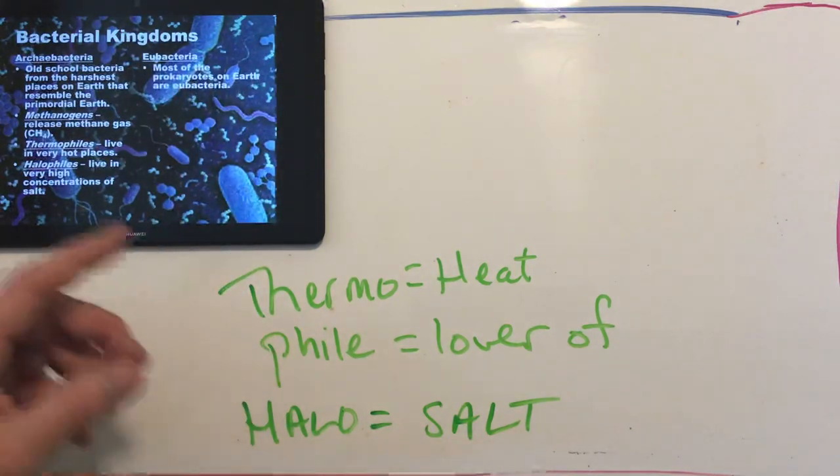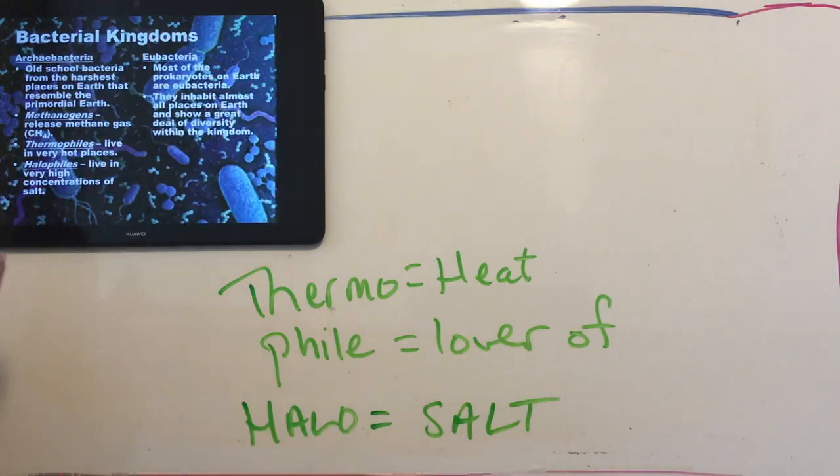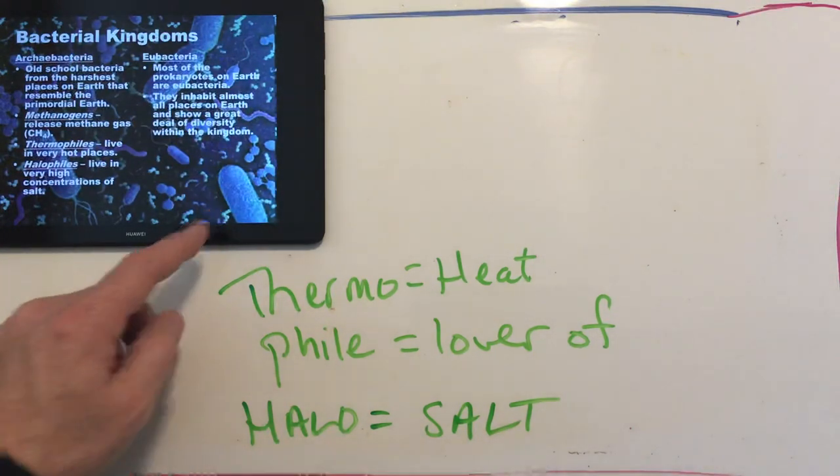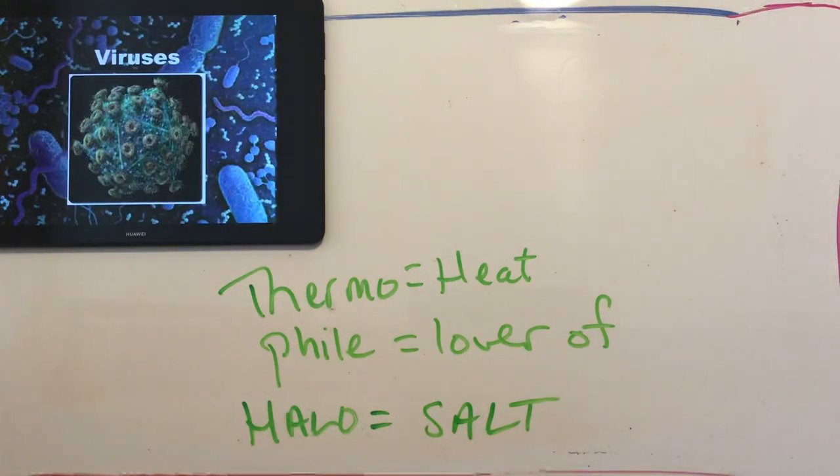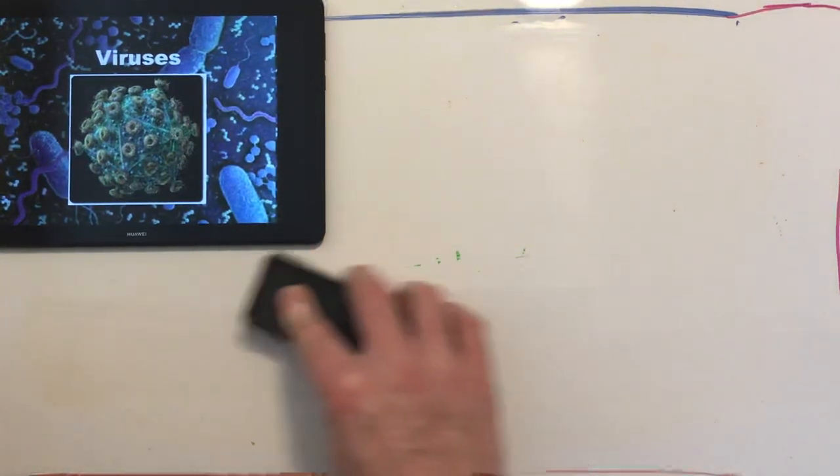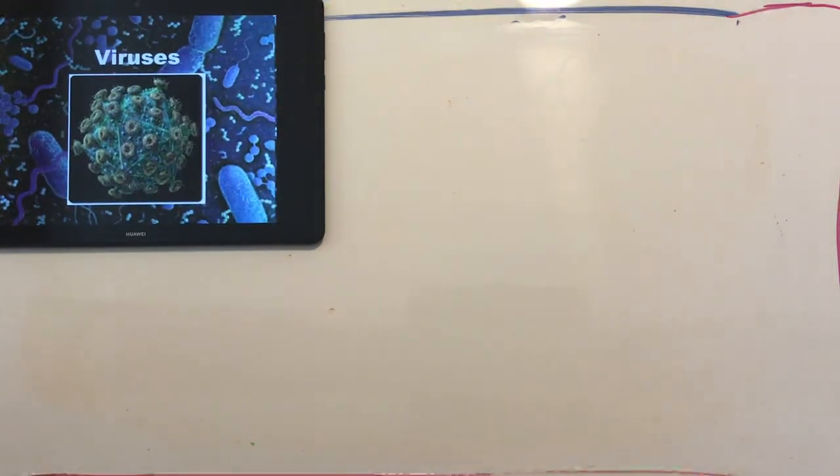Then you have the eubacteria. These are found pretty much everywhere on Earth, except for these few really primordial places. They show a great deal of diversity. Because you think, well, there's jungles and there's forests and meadows and oceans and all of that. So they're all over the place. Bacteria are literally everywhere. That brings us to the end of the video because viruses, which I know is the hot topic right now. It's the reason we're making these videos. Viruses we'll cover in a future lecture. The next YouTube lecture for biology is going to be on these guys. And I know you're dying to get into that and we will get into that. Anyway, thank you for watching and hope you learned a few things. You can leave some comments in the comment section below the video or you can get through to me on Edsby if you have any comments. And that's it. Anyway, I'll talk to you soon. Bye-bye.